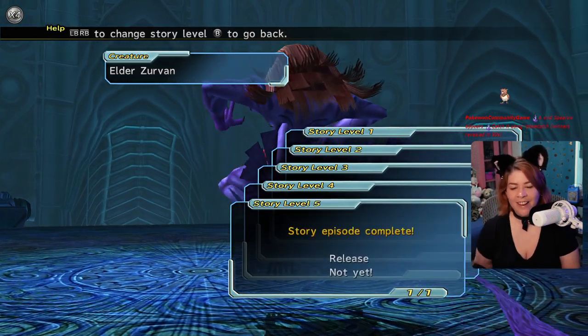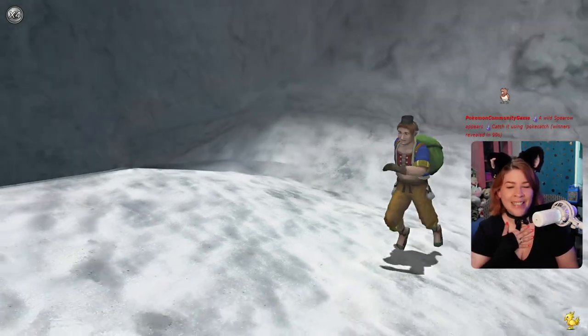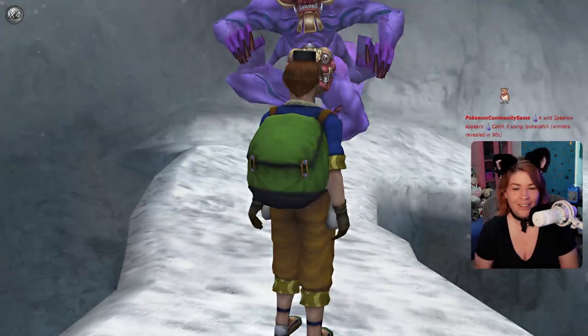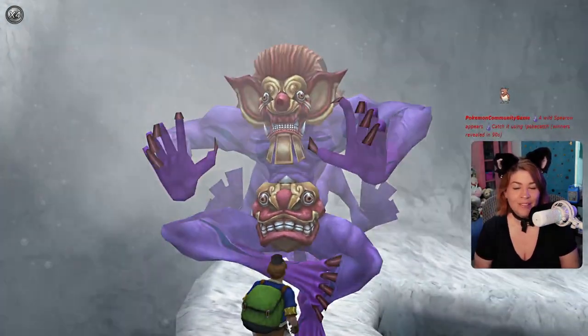Oh my god, I can't let you hurt Awaka, dude. I can't let you. Awaka's my buddy. He's my bestie. He's my friend. Oh no. Leave him alone!